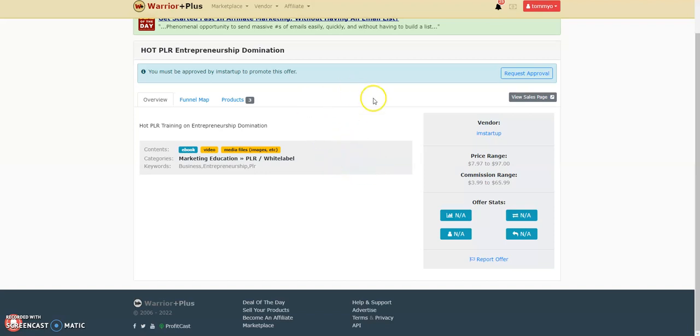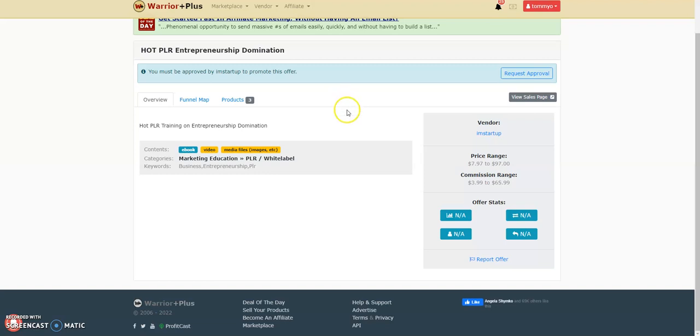It's not certain that they will approve you if you have just a few sales, but some vendors approve you anyway. And to be able to get approved for a product to promote as soon as possible, you should apply to promote several products, not just one and sit and wait to maybe get approved for that product. To increase your chances, request the right to promote several offers.